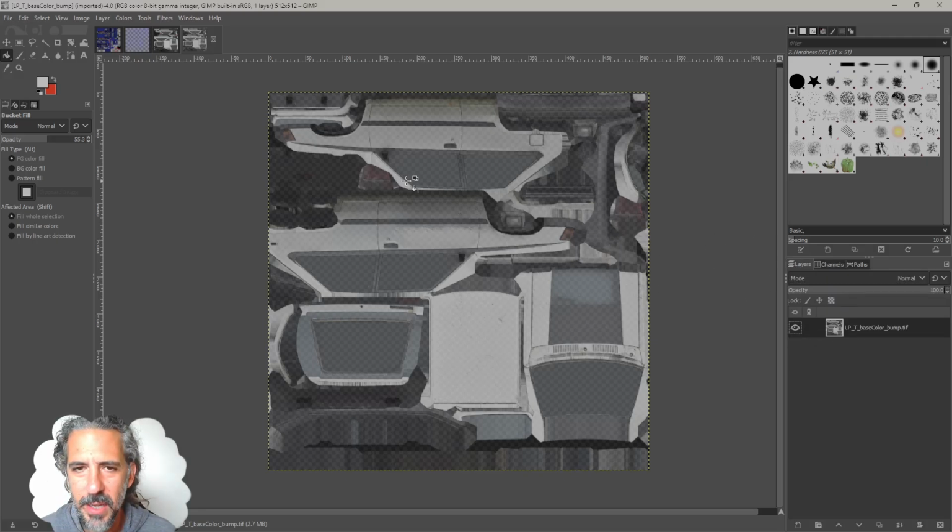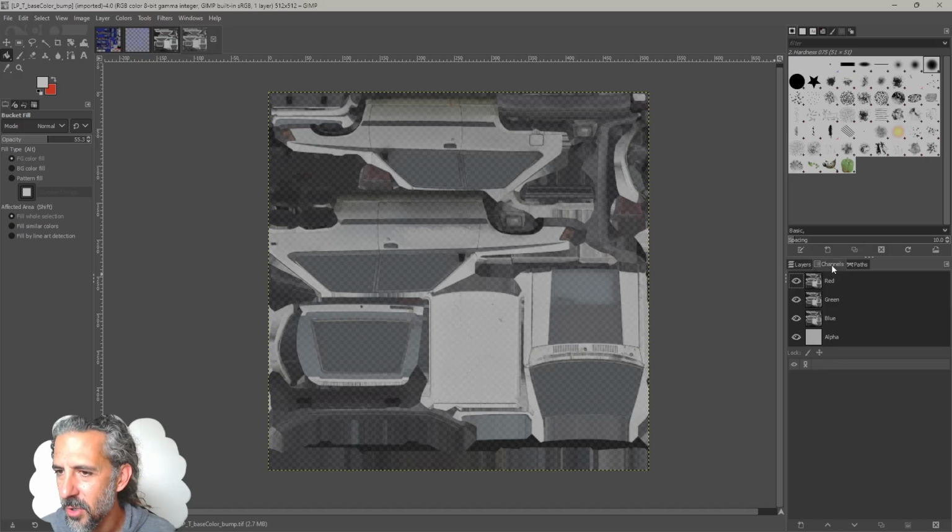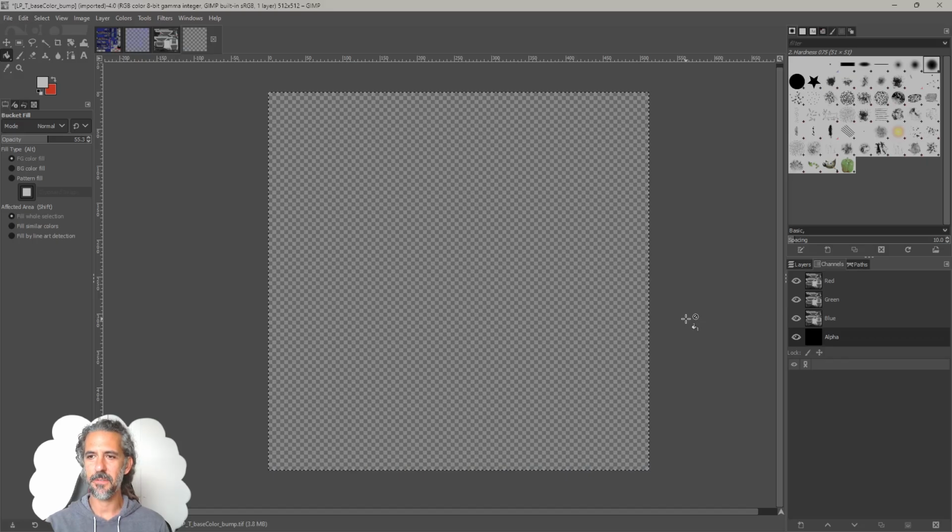What did I have to do to get that working? Well, I had to go to my channels. I had to deselect red, green, and blue so that I'm just working with my alpha texture. And then I had to delete that thing. So I had to go Control A, and I deleted the whole alpha texture. Oh no, it looks like everything's gone.